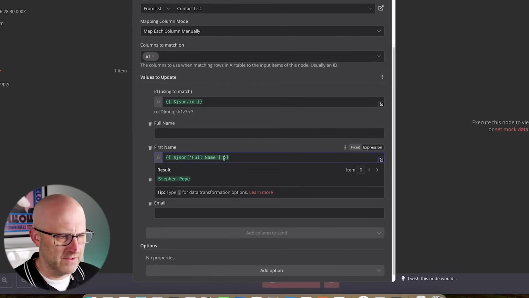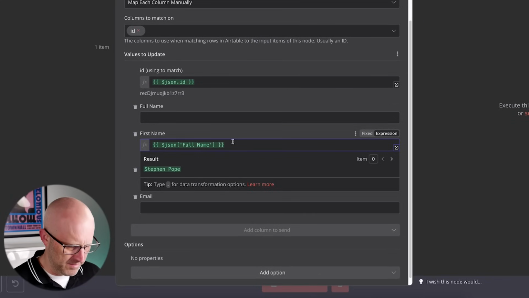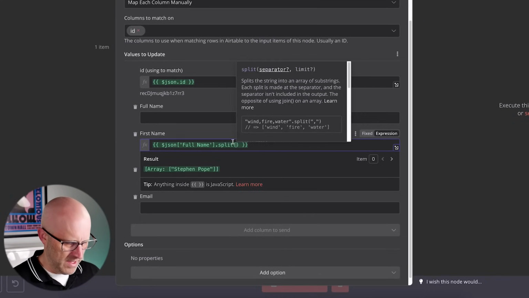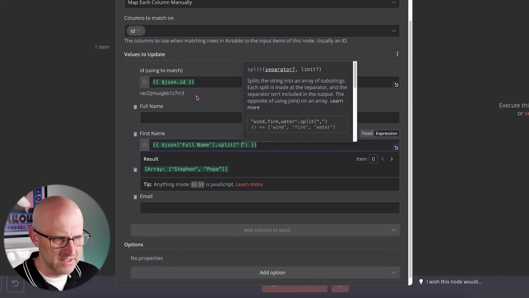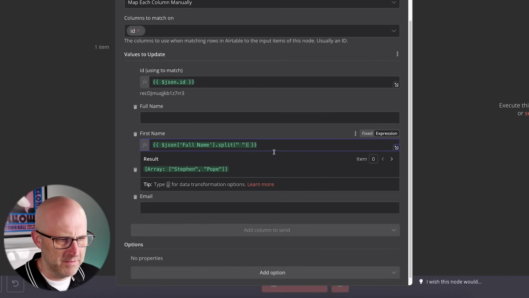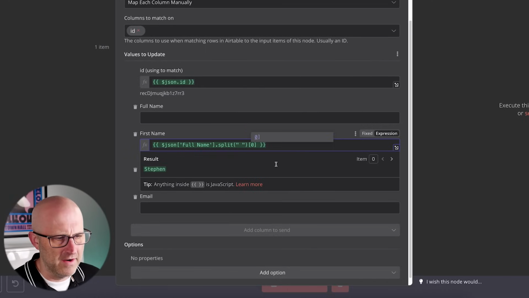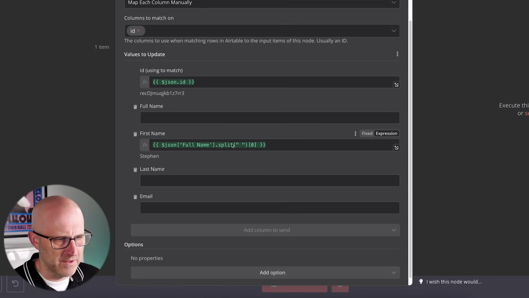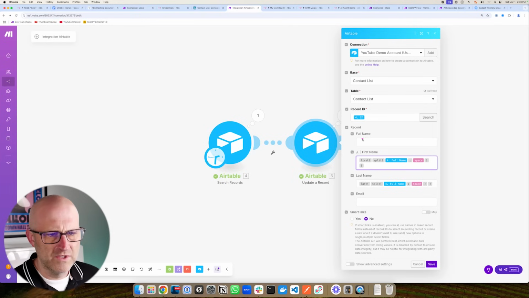So this is going to be JavaScript code that I add here, where I just type split, and I'm going to split it by a space. And then after I split it, I'm going to access the first element of that array. So that's what this JavaScript does. It takes the full name, it splits it by a space, and then it takes the first element of the array that is created from the split, which is equivalent to what we have here. It's just in JavaScript instead of these friendly function calls.